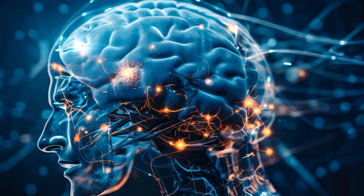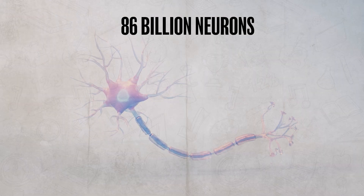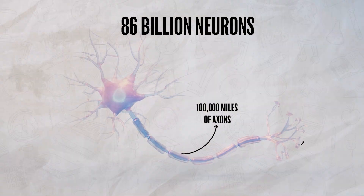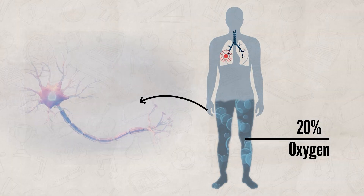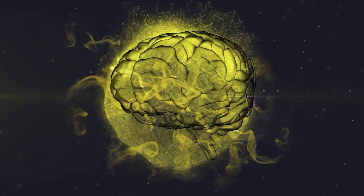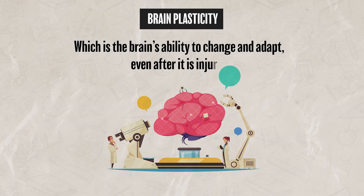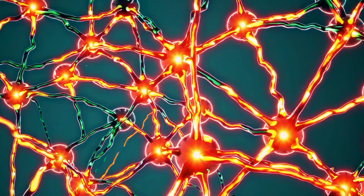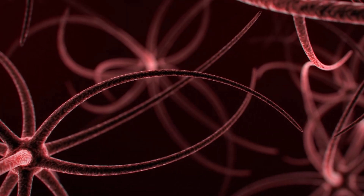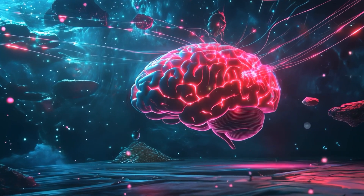It's no secret that the brain is one of the most important organs in the body. It contains over 86 billion neurons, more than 100,000 miles of axons, over 10 trillion synapses, and consumes more than 20% of the body's oxygen. The brain is simply amazing. One aspect that truly stands out is brain plasticity, which is the brain's ability to change and adapt even after it's injured — essentially, to rewire itself, form new neural connections, or strengthen existing ones. This is what helps the brain learn new skills, recover from damage, or adjust to new experiences.